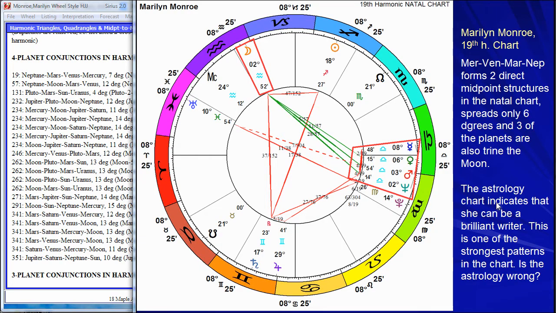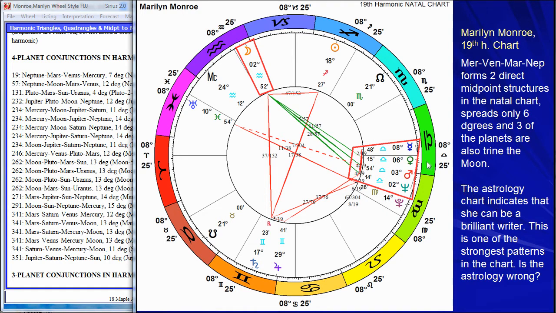So what happens using this vibrational astrology is we're finding out things we don't know. If we use astrology only to confirm what we already know, what's the point? But we're getting an insight into Marilyn Monroe, into things we had no idea about.